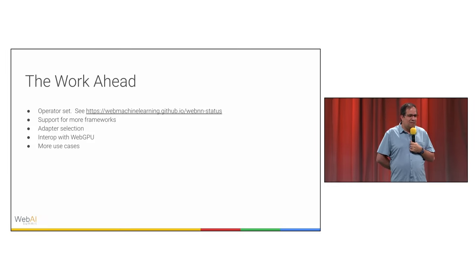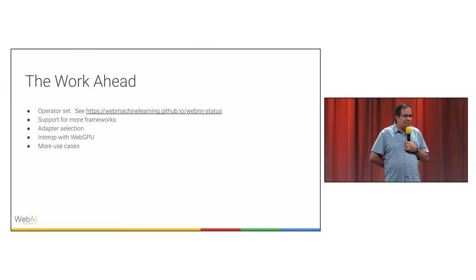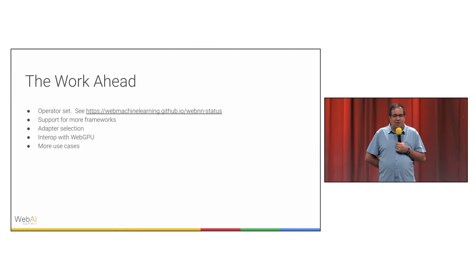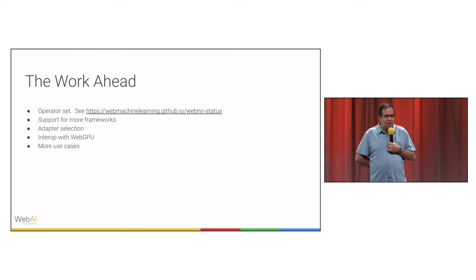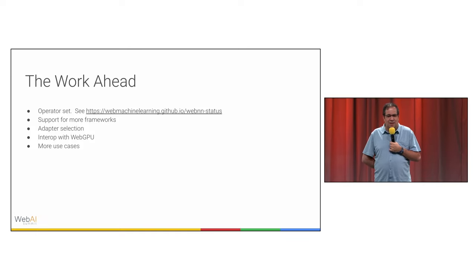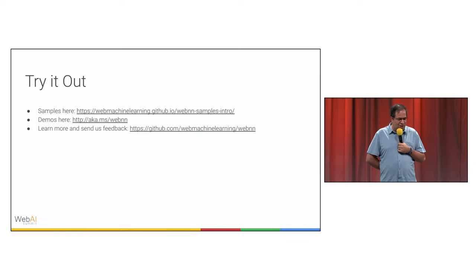Next, interop with WebGPU. The way that Stable Diffusion demo worked is once it did inferencing, we had to bring all of the inferencing stuff all the way back to the render process and then send it back to the GPU and then put it in a 2D canvas. Well, with interop with WebGPU, you can avoid some of these round trips back to the JS process. We can keep things on the GPU and display them with WebGPU. You can also, if you'd like, implement your own custom ops if the list that we've chosen is insufficient for you. We want more use cases.